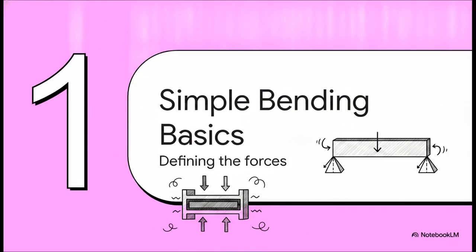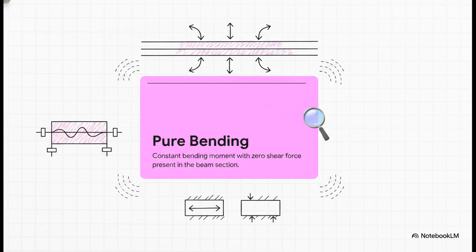Section 1. The basics of simple bending. So, when a load is placed on a beam, bending moments and shear forces immediately spring into action. The bending moment is literally trying to bend the beam, but, and this is key, the beam doesn't just sit there and take it, it fights back. Internal stresses are immediately created to resist this external bending, and this process only stops when every single cross-section of the beam sets up full resistance.